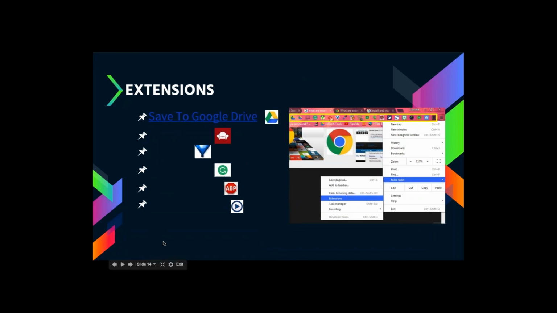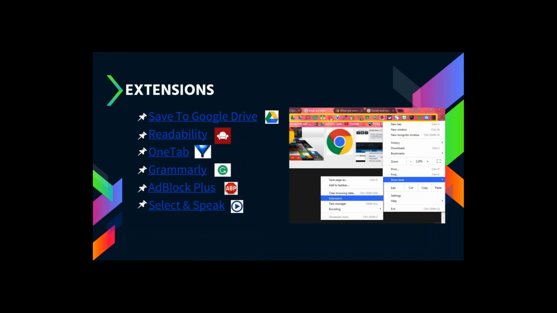One of my favorite capabilities of Chromebooks are extensions. Extensions are, for those of you that don't know, features that give additional functionality in the Chrome browser. They're really great because a lot of them are free. So if you have students add them to their browser, it really offers a more personalized learning experience. So on the left side, you have some of my favorite examples for extensions. Starting with Save to Google Drive.